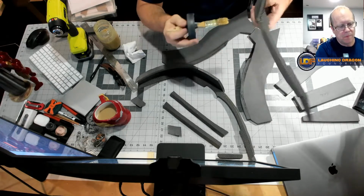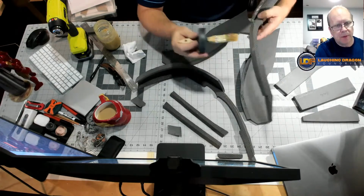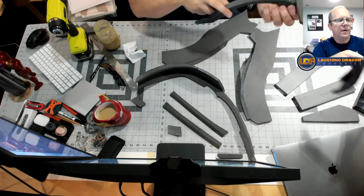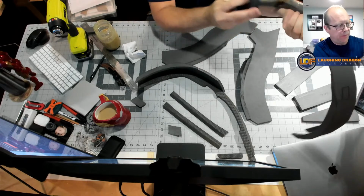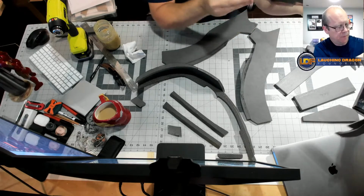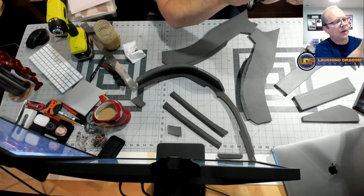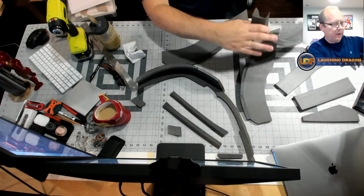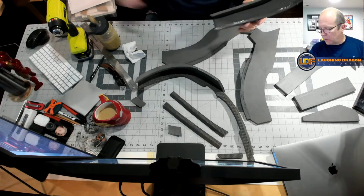And then down the back here. Alright. Some of those are primer layers, some of those are ready layers. So we'll have to go back and hit the primer layers with one more coat.